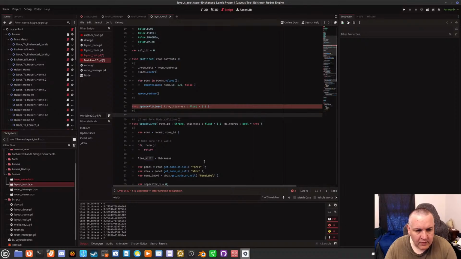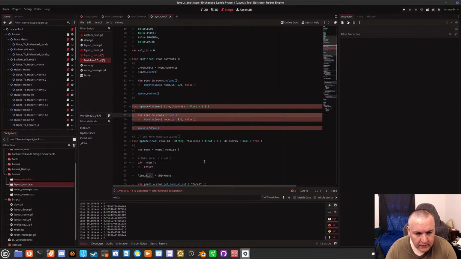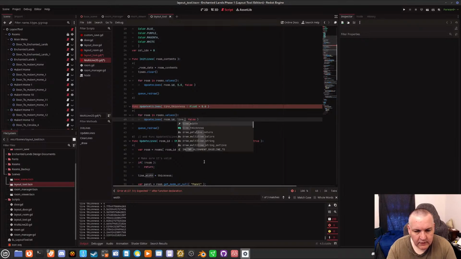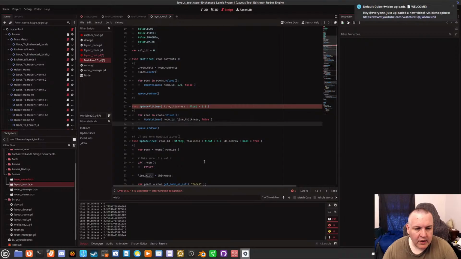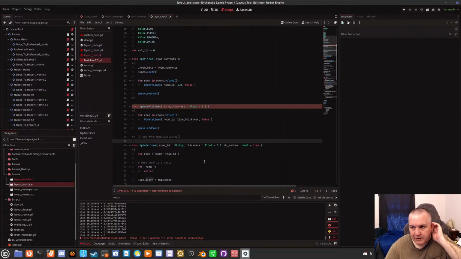Like so, and then we're just gonna put this in here, like that. And what we're gonna do is pass in line thickness, like that. And that way, I don't have to call it every time. I mean, I'll call it every time, but I don't have to do the code in here in the layout tool. It'll just do it here.